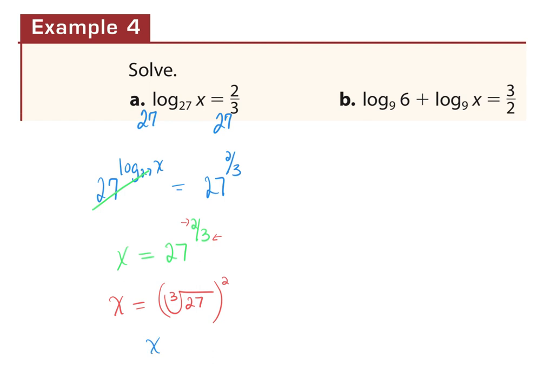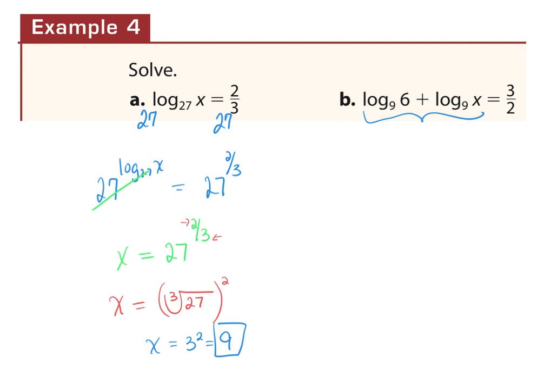3. So x equals 3 squared. So x equals 9. All right. Bases cancel out bases. If you look at B, you cannot do this process until you only have one logarithm. All right. So here I'm going to have to use my rules about condensing. I need to condense it to one logarithm before I can use that process of base canceling out base.